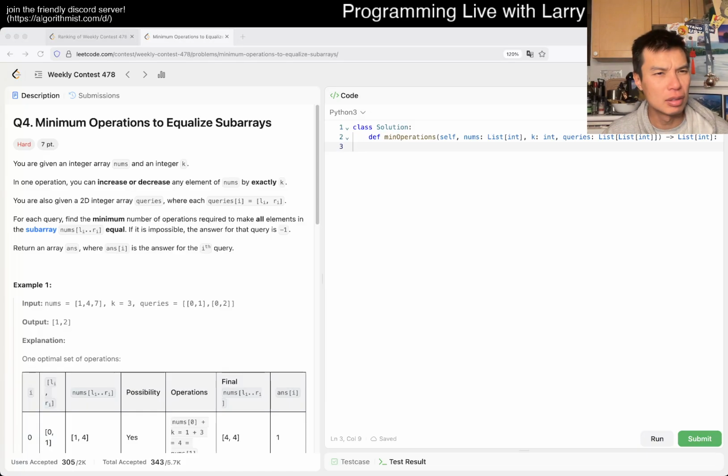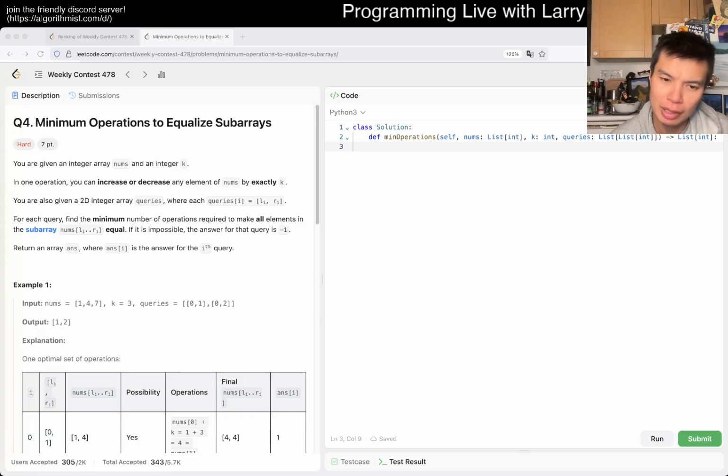Is that true? But then you still have to do a log thing for each query.